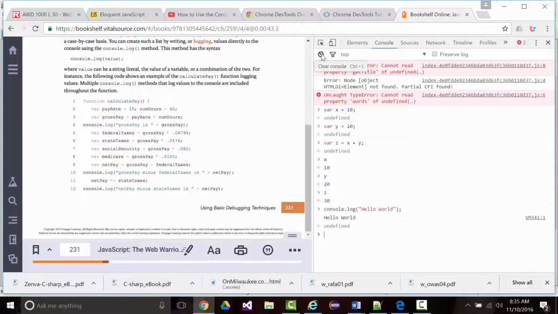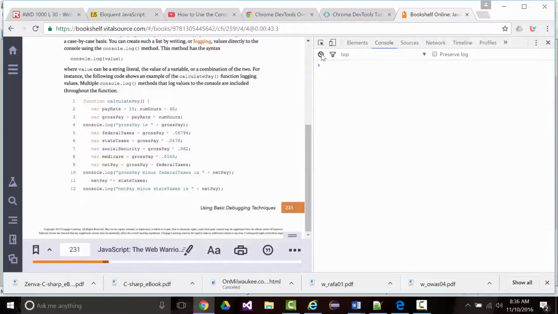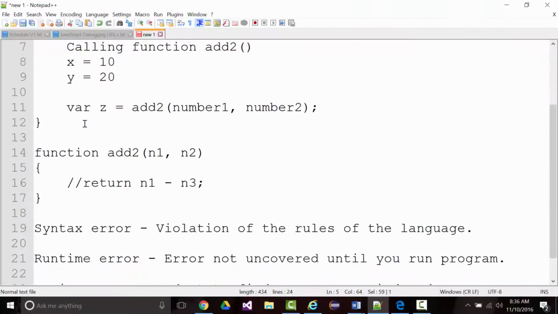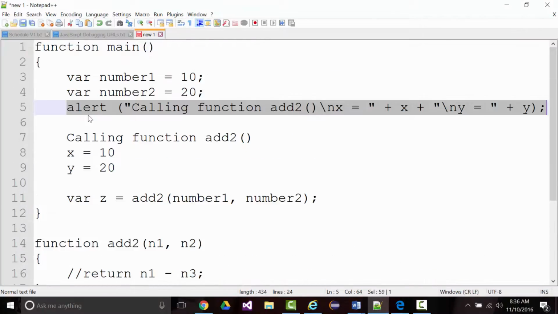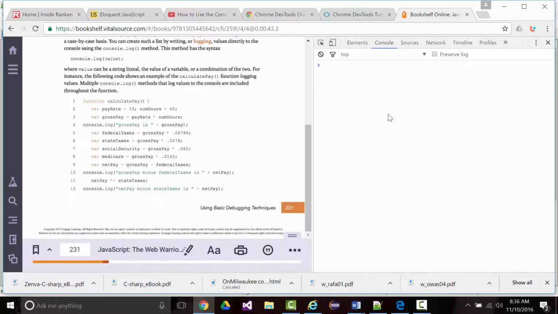And there's a button up here. Notice if I click this, clear console. So I can type whatever I want to in here. I can actually put in my JavaScript, I can put console.log statements in there, and then it'll send information to this. Does that make sense? So that's 3 different ways that you can debug. You can comment stuff in or comment it out. You can use alerts, and you can use console.log.